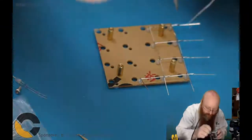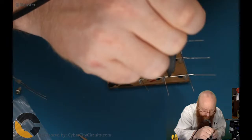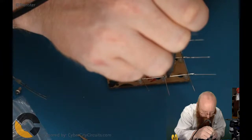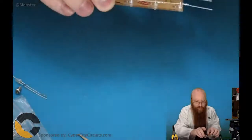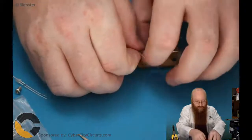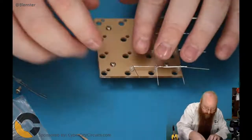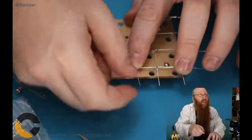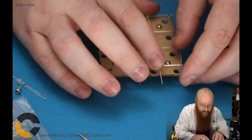There we go. One tricky thing about this is I'm probably using this template upside down, to be honest. I'll bet I would have a little bit better luck, it occurs to me, if the feet were that way. Alright, yeah, that's probably what they had in mind, and indeed that's what they show in the instructions, if I were clever enough to look at them a little more often.